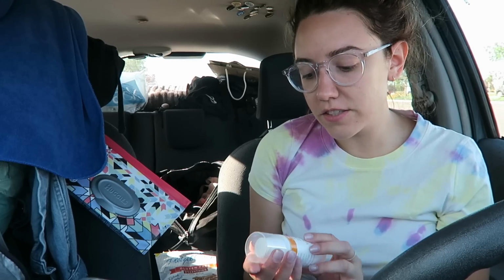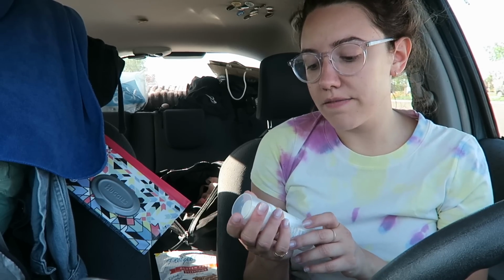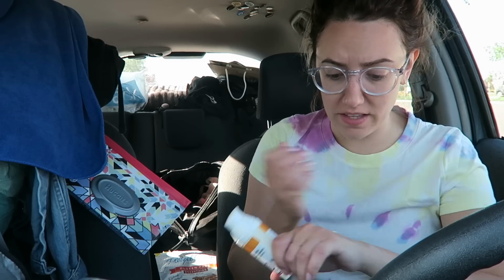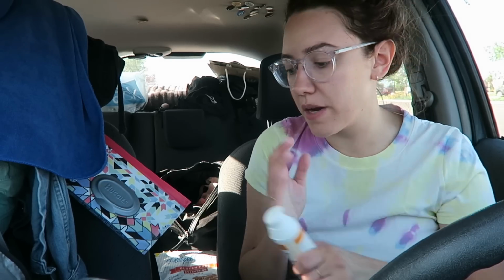Then I'm gonna take some face cream. This is the Ren Glow Daily Vitamin C Gel Cream. Gel cream, I don't think I knew it was called gel cream because it does not feel like gel. It feels like a cream. But my hands, I washed them like an hour ago when I used the restroom, where I was sleeping before. But then I've been moving stuff around. So I'm actually going to take a tissue and put the cream on a tissue and put it on my face.